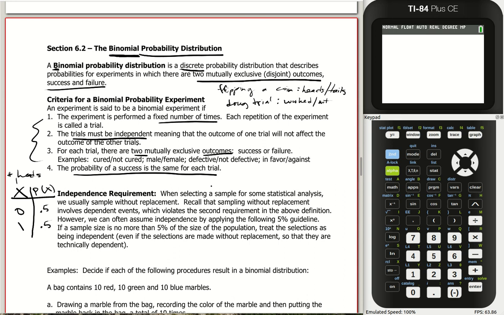There could be something else going on making the probability change each time, but that would be something to look out for. It should raise your suspicions anytime you're seeing an experiment where there's a fixed number of trials and there are 2 possible outcomes. Whether it's called success and failure or not, it can actually be a little bit strange to call it success and failure in some cases. Like with heads and tails, which one is success and which one is failure is up to you to decide. But that's what we're going to look for to identify when we're dealing with the binomial case.